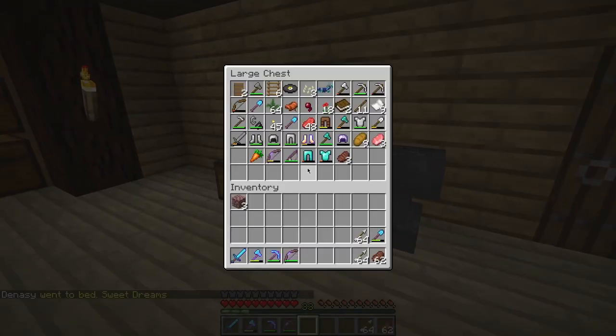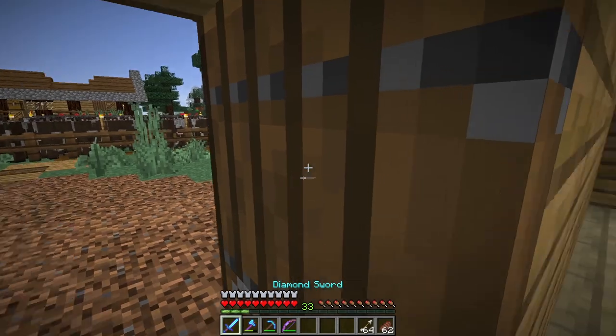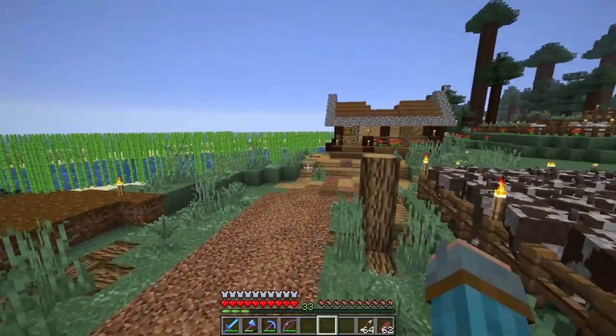Let's see. What do we need? Do we need anything else from here? I'm not sure. I'm actually really not sure. Look, we have some shovels. Oh, there's one thing I wanted to do. Oh, hello. There's one thing we need to do.